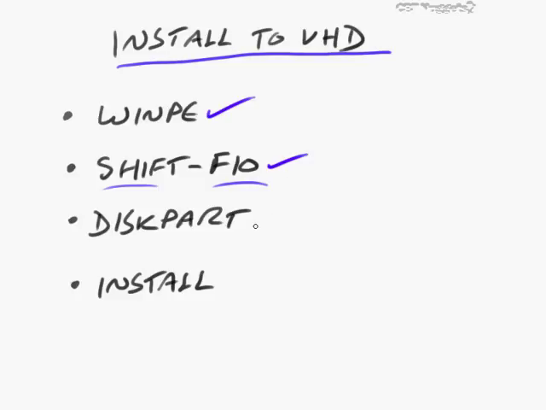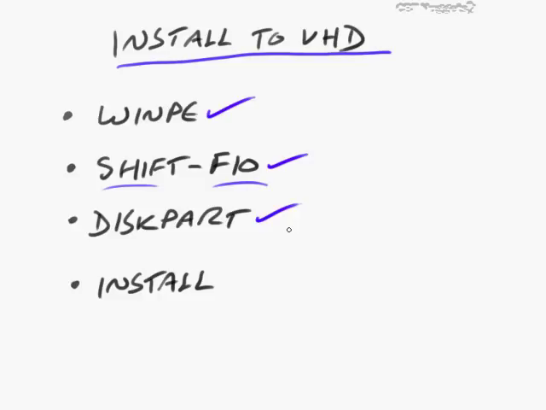And the first one I'm going to really be working with is diskpart. When I work with diskpart, I'll be creating one or more partitions, and there has to be a partition there, and it has to be formatted so that I can then create a VHD. The VHD is a file, and so it has to exist in a file system. So that's why I have to have a partition, so that it has some place to live.